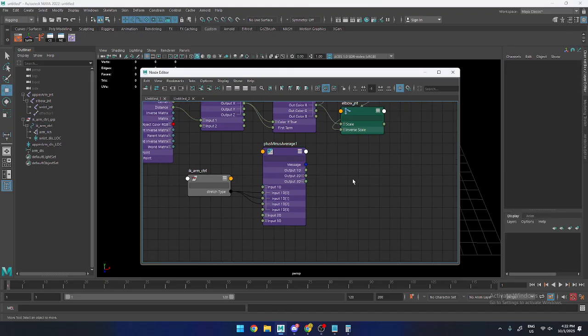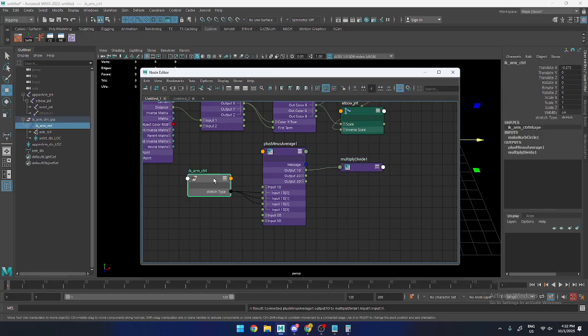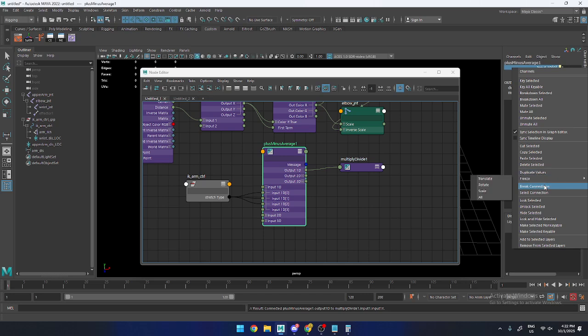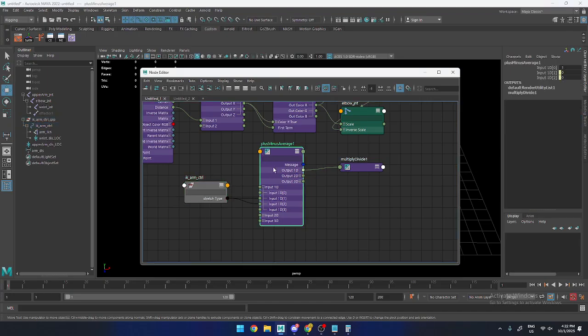Okay, let me show you guys the sample right now. The output multiply divide. Okay, a sample output for you guys to see it. Output 1D. Go to any, just for you guys to see the numbers. So right now, when I go to stretch, let me help you understand this. Break it. Okay, so I go to both.